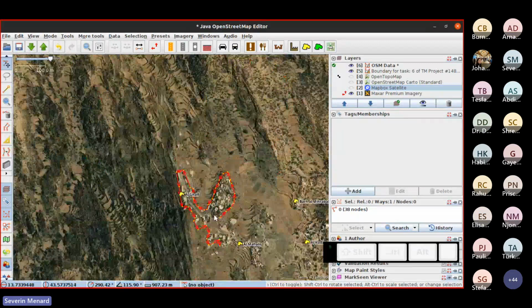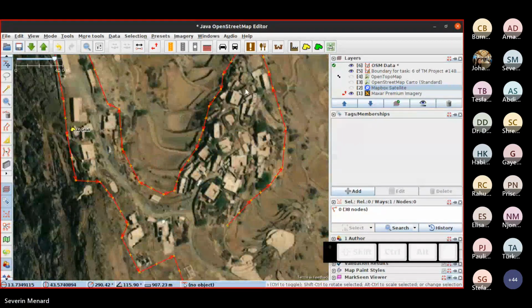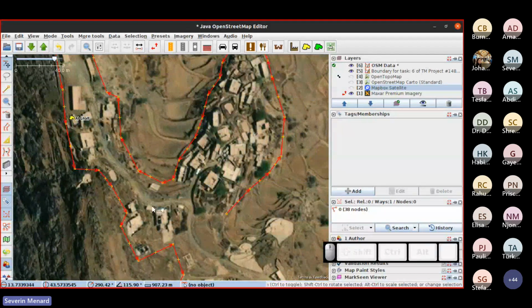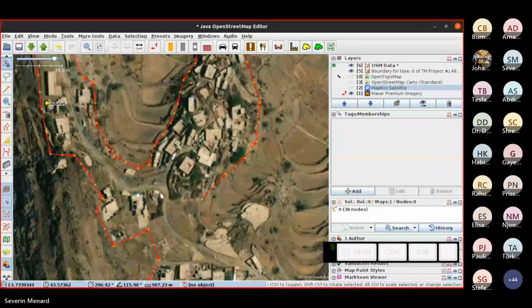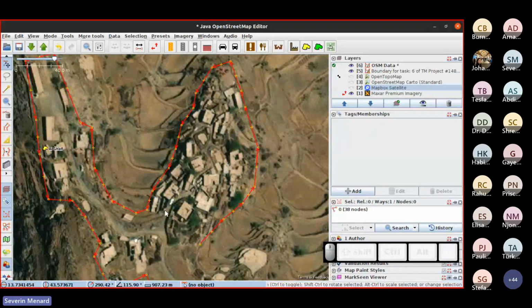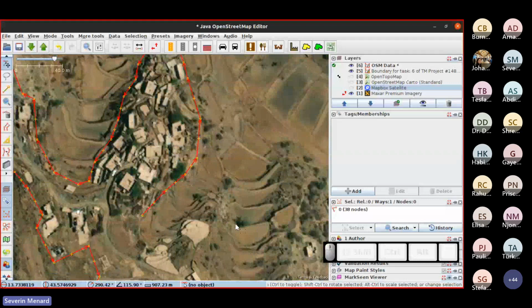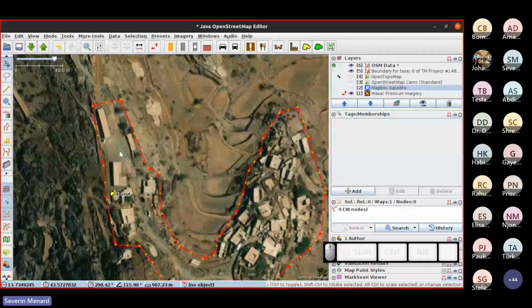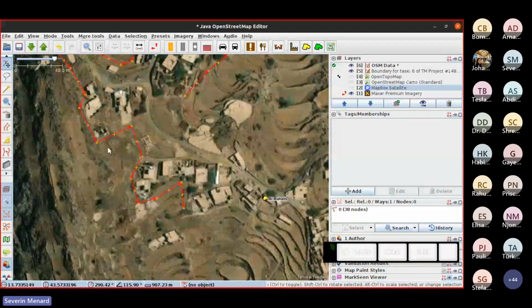So you can see I started mapping over both the buildings, and what is around is considered like streets or tiny paths or a bit of garden. And these green things are not really considered. The crop fields are those ones. Here around this are more gardens. So you can see I'm close to the buildings. Okay.